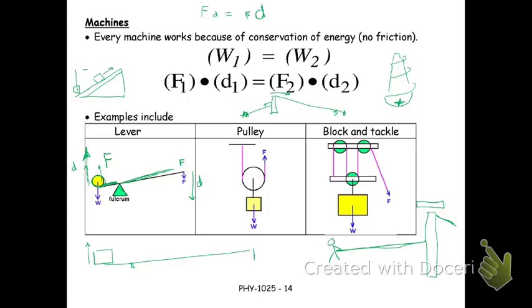this might not be obvious, but if I want to raise this block by 1 foot, how much do you think I have to pull that string by? Is it 1 foot? Or do I have to pull more than 1 foot for this string to make this go up? And think about the strings on both sides, the strings on this side and the strings on that side. Can you guess? What do you think? How much string do I have to pull to get that to go up by 1 foot? It's double, isn't it? And I didn't find that obvious.